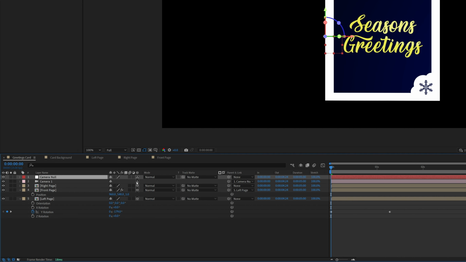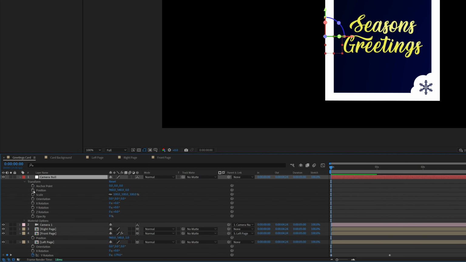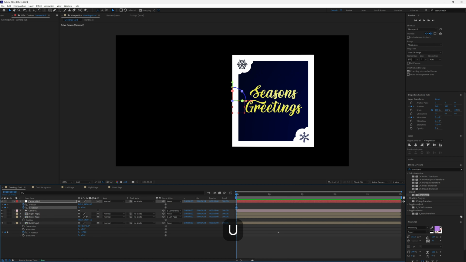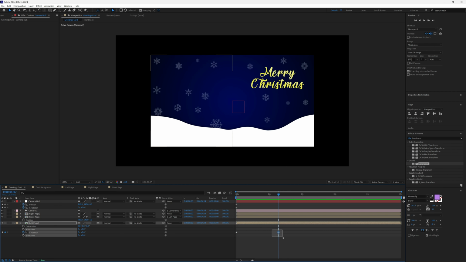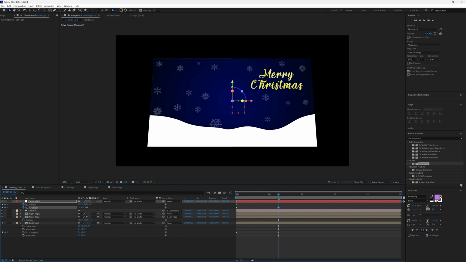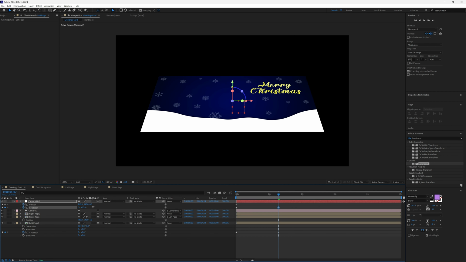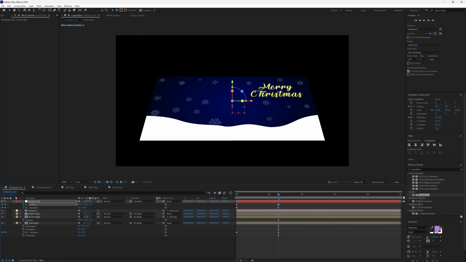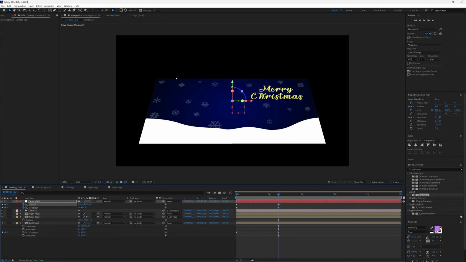Make that null 3D. And then we can, at the very start, go to the transform properties of our null, make a keyframe for position. And then I think it's the X rotation we want. Yep. So make a keyframe on the X rotation as well. And then we can just press U so we can just see those two keyframes. And if we press K on the keyboard, it will jump to our next keyframe as long as it's visible. And then let's just change the X rotation. So it's down like this. And then maybe move our position down slightly, just giving a bit of room above for our pop-ups.